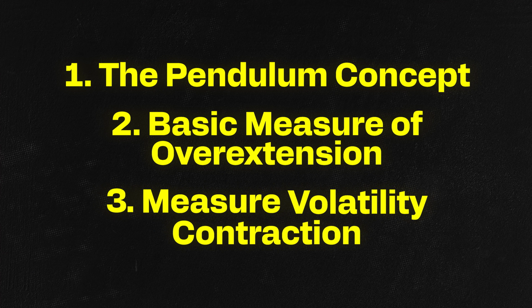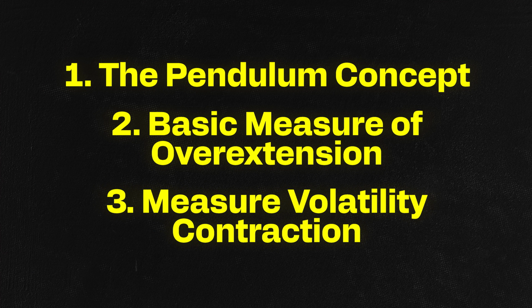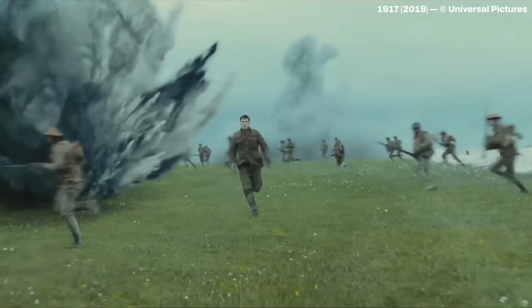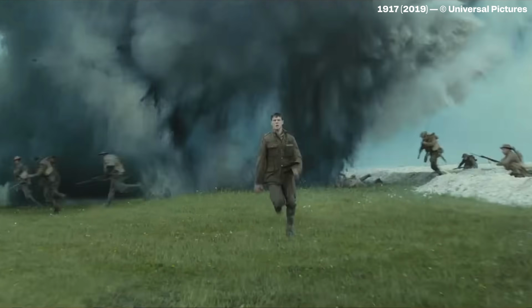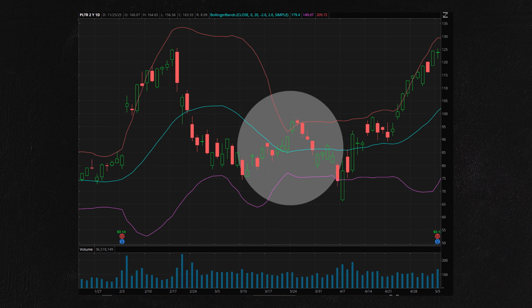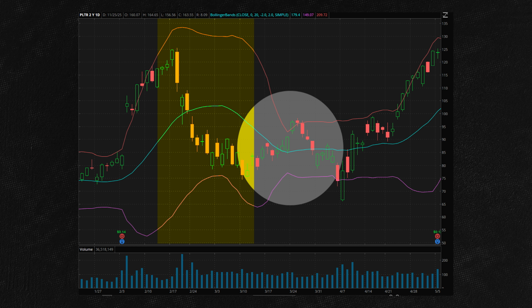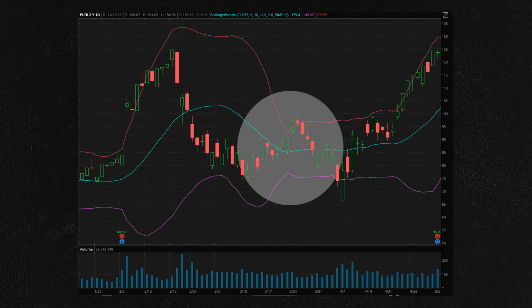The third way I use Bollinger Bands is they help us measure volatility contraction and get a feel for if we are in the dreaded no man's land. No man's land happens when bands narrow significantly, suggesting a period of low volatility and often a precursor of a period when consolidation is needed. Often, Bollinger Bands contract after a period of big expansion. That, coupled with the stock being inside the overall range, can be an indicator we have taken a step into no man's land.